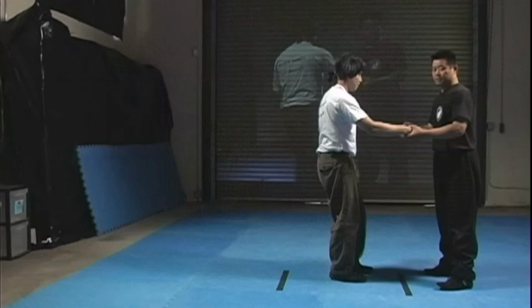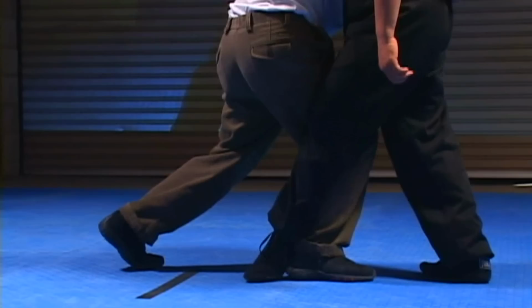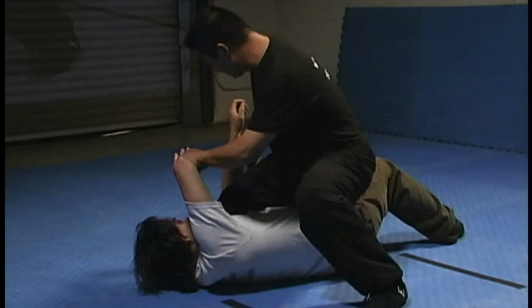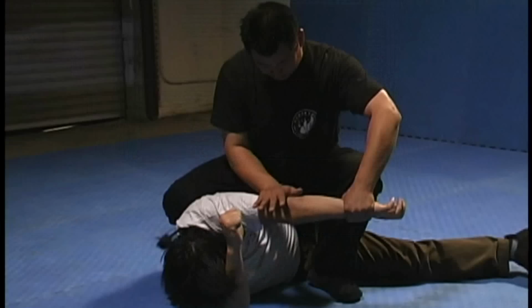When you take a step back, he follows. Now step forward and down. This will take him to the ground. Now you can pin his arms down or hit him. Another option is to apply an arm bar like this. This will prevent him from doing anything more.